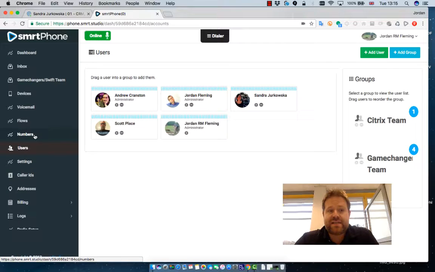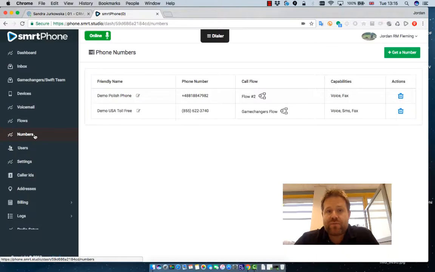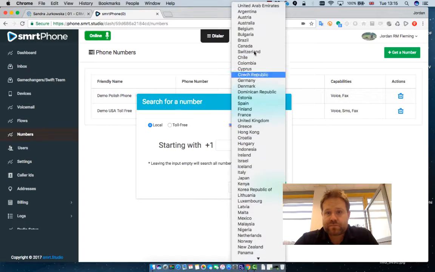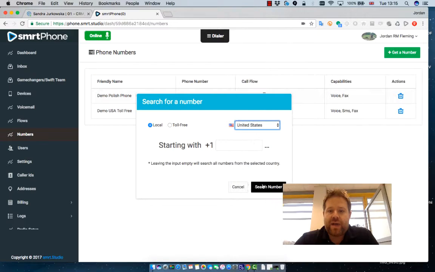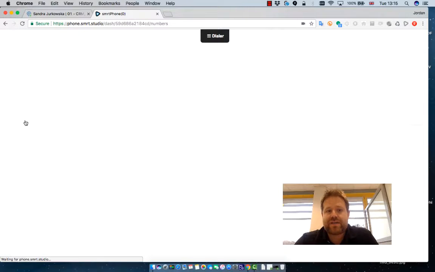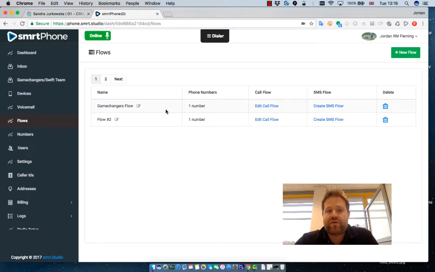Just to give you an idea, you can buy numbers in about 40 countries with the click of a button. Right now we've got one USA number that we'll set you on, but you can buy them in a bunch of different countries. You see here. So you can show them that with a click of a button. And you can also completely customize what happens when a number is called by editing a call flow.